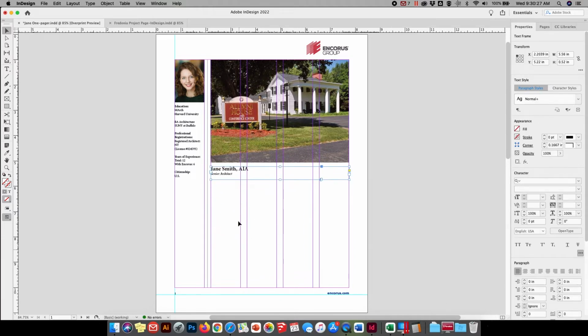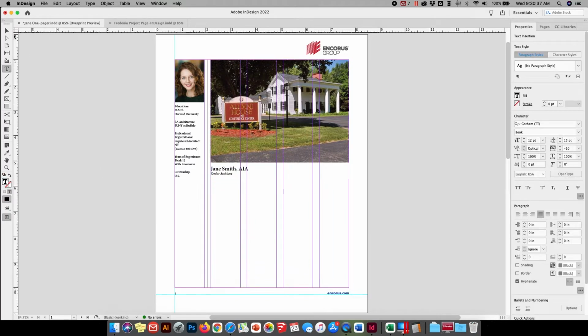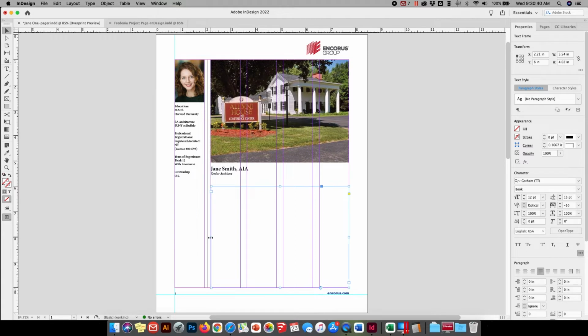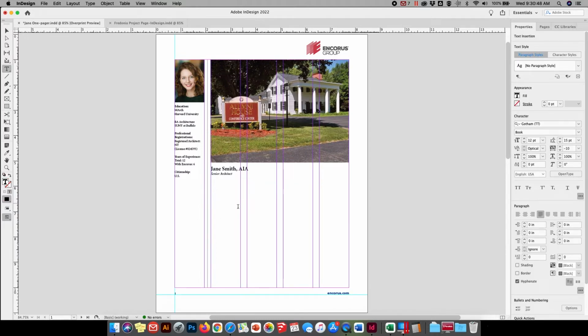And now I want to introduce the project narrative down here. So I'm going to create a text box, and I'm going to make that 4 columns wide. Make sure that it's aligned there. And remember, it's a text box because you see that blinking cursor in there.